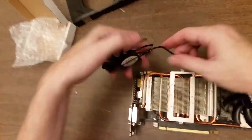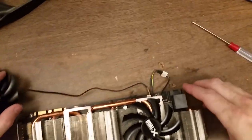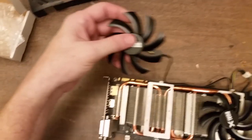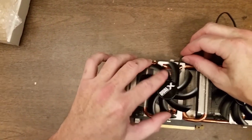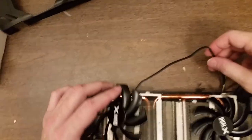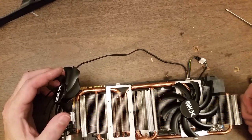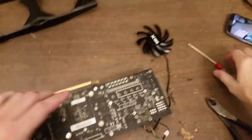So on this cable, there's not an option to put it through there because it doesn't come loose on either side. If I thought about it, I could have done that before. No, I couldn't. Not really a way. All right, so what I'm going to do is go ahead and get the fan into place. And then I'll deal with hiding this thing. See, could I have done that? I think I could have done that better. Let me see. Yeah, I could have. All right. Learn as we go.